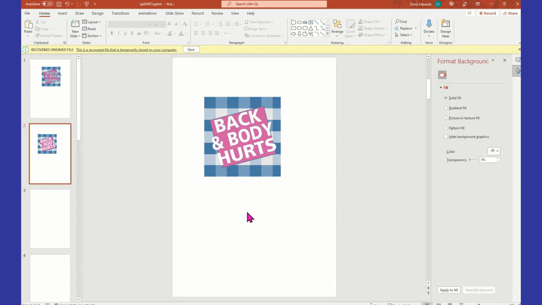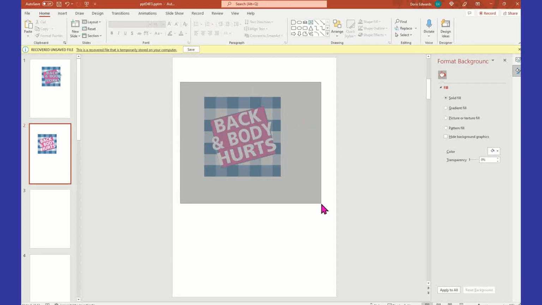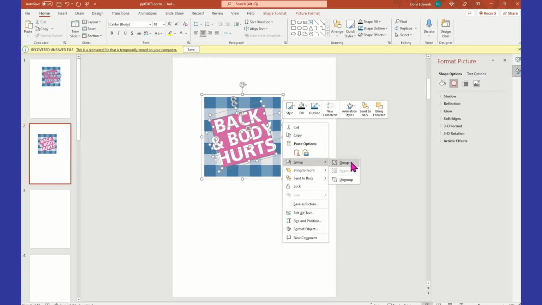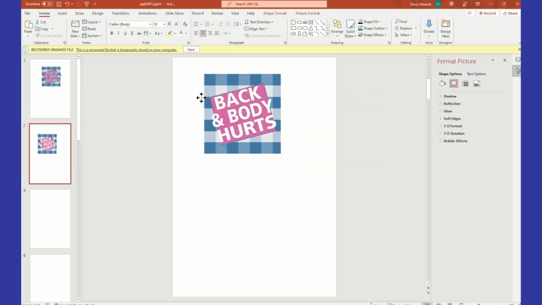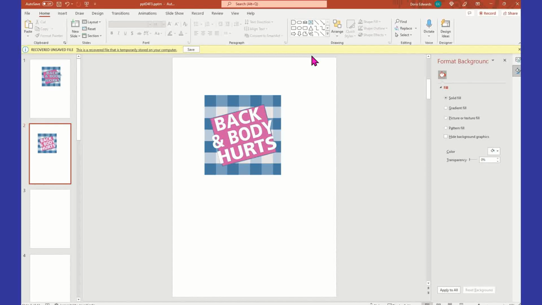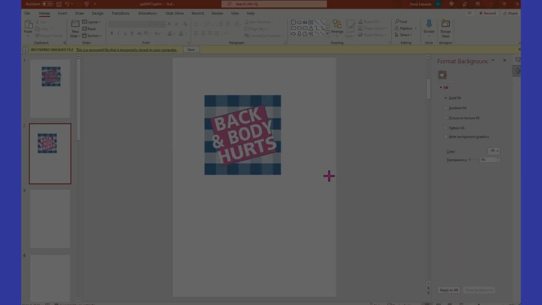And then you're going to click outside in the white space and then drag over everything. And then you're going to click and group so that it's all one piece now. Okay. Once you get that done, use your Snagit, your print screen, your snipping tool. I actually have a print screen key. It says PRT SC on my keyboard. I'm going to hit that and I'm going to take a snippet.